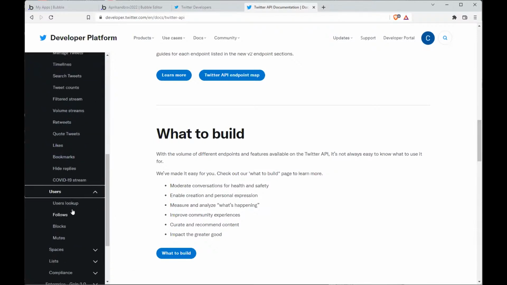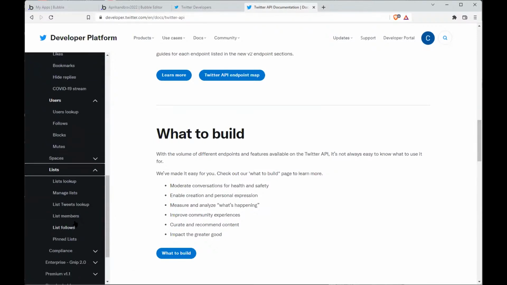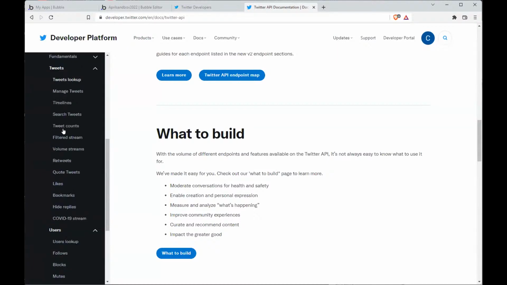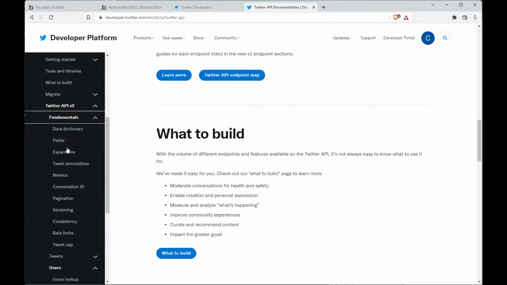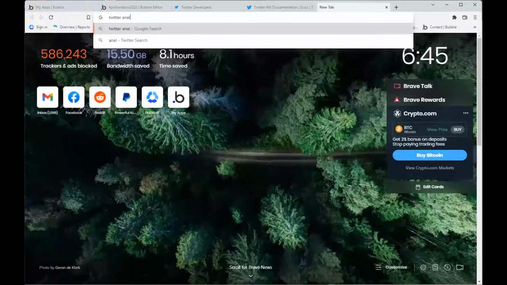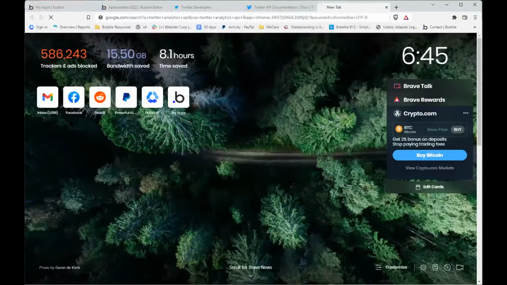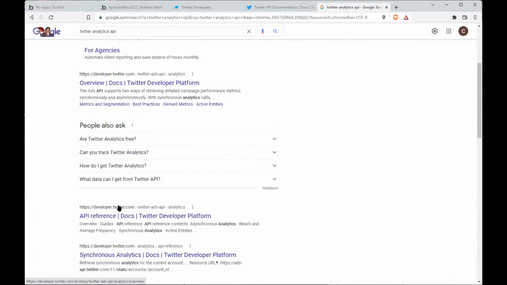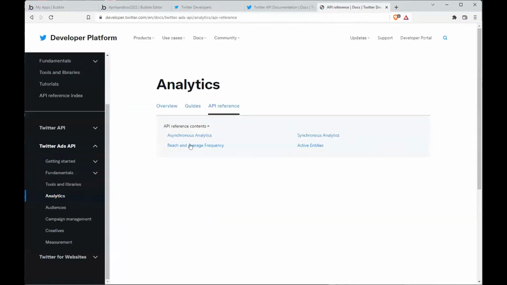So let's see. I do want to look and see where you can find the analytics. I think it might be its own API, if I'm not mistaken. Let's see, API reference guide.